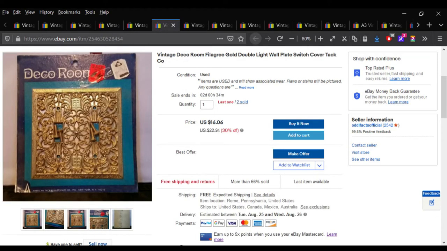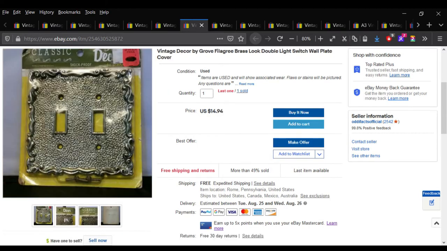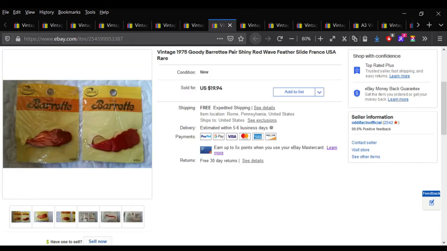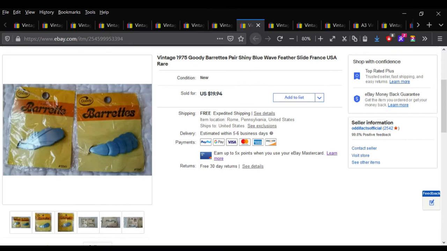This item and the following item are bolos. I've told you guys before, look out for these light switch covers. This one sold for $12.19, and this one sold for $10.60, and both of them went to the same buyer, so I was able to combine the shipping and save some money on the shipping, which I love. And then this barrette set and this barrette set, I was sent offers from that same buyer for a total of $11 for both barrette sets. So $5 for one, $6 for the other, plus the $11 for the original one, and they all ship together.